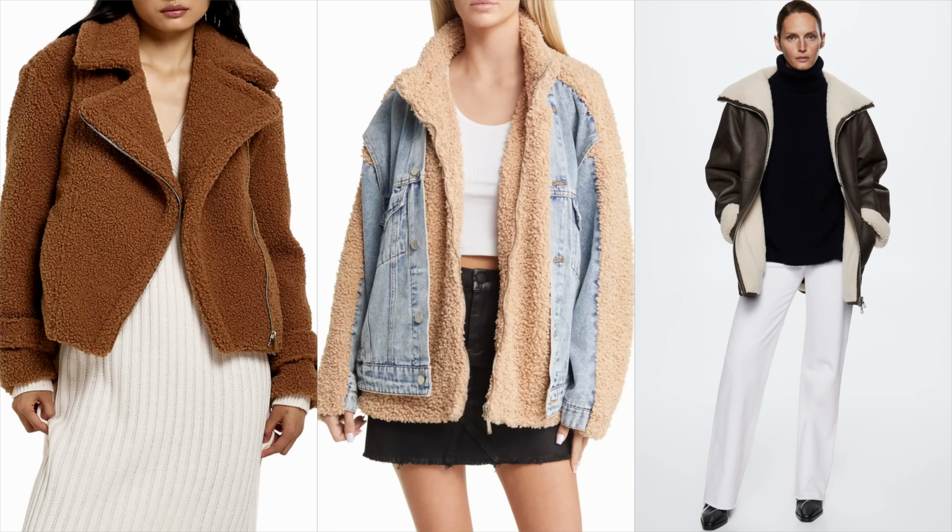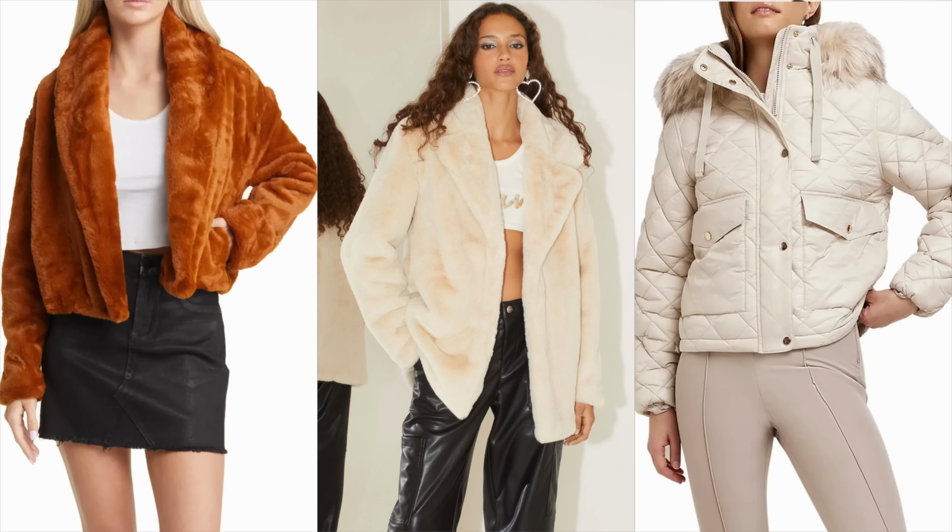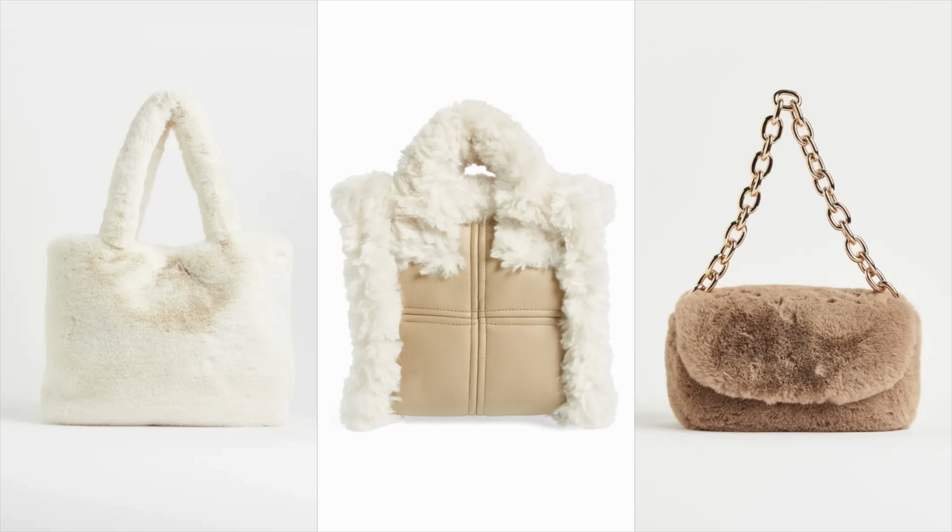And you'll see some of the full versions of the shearling, but you'll also see some very common things like denim jackets or bomber jackets and things like that that have some sort of shearling lined in them, which I think is a lot of fun as well. And it provides a little bit more warmth. And for the faux fur, it's the same way. You'll see it lined, or you will see it just in a full jacket or coat. And I also want to mention that you're going to find these materials on handbags and maybe even some hats, some other accessories that are a lot of fun to add. So if you don't want the full coat or jacket, then you could definitely do a fun accessory that would add this trend to your wardrobe for this season.